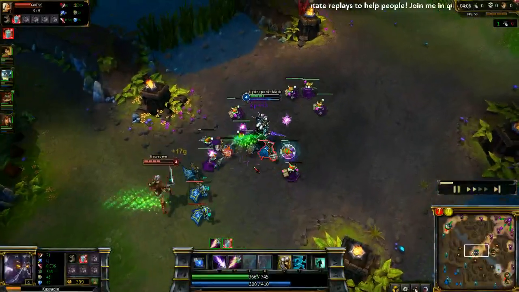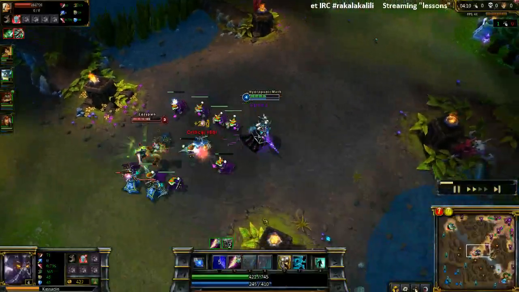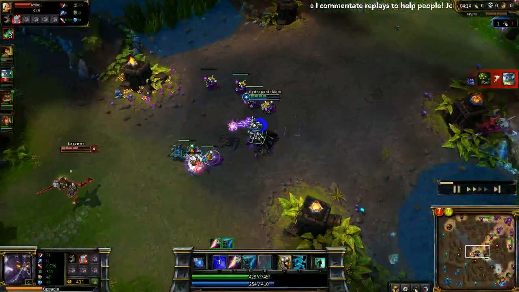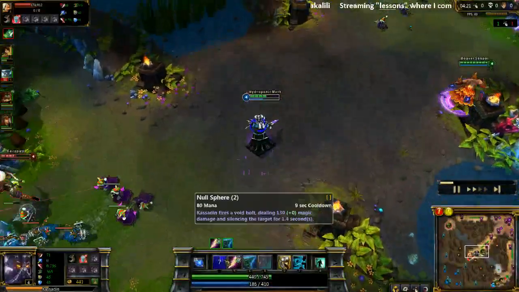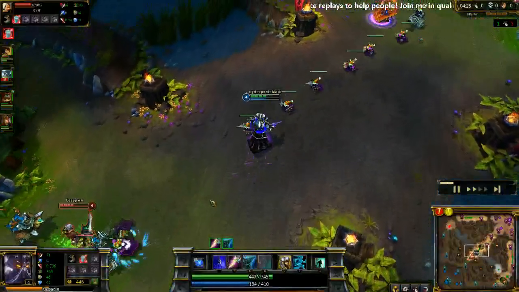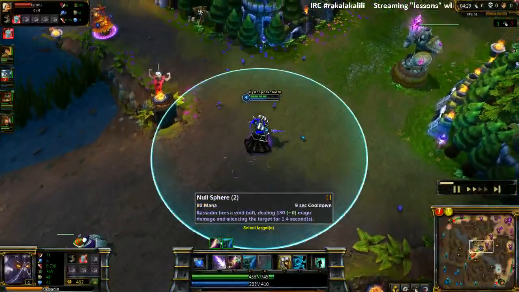And so one thing against Riven, you should really be getting early Force Pulse. You're going to have that up all the time against a Riven. It may even be worth leveling Force Pulse over Q. I'm not sure. I think they scale about the same damage-wise with level, but Force Pulse is AoE and gives you a slow, so it might be nice.